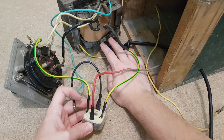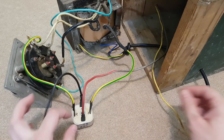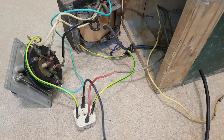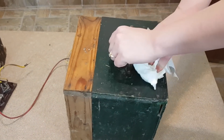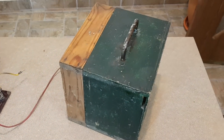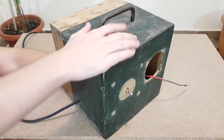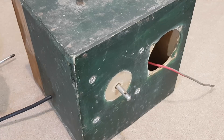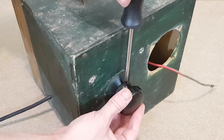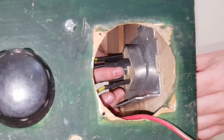The mains cable is soldered directly to the transformer. I added the ground wire here, and this nut is to prevent accidentally pulling the mains cable out. I also tightened the transformer's screws, so I'm hoping it doesn't make that buzzing sound anymore. Before I install all the components back in the box, I want to clean it a bit. After a few minutes of cleaning, you can see that it's still ugly. I will replace all the rusty screws with shiny new ones.